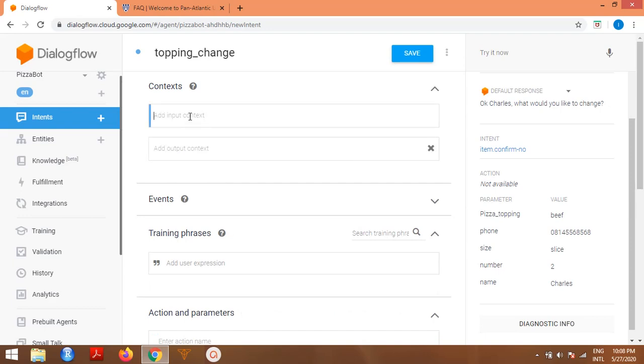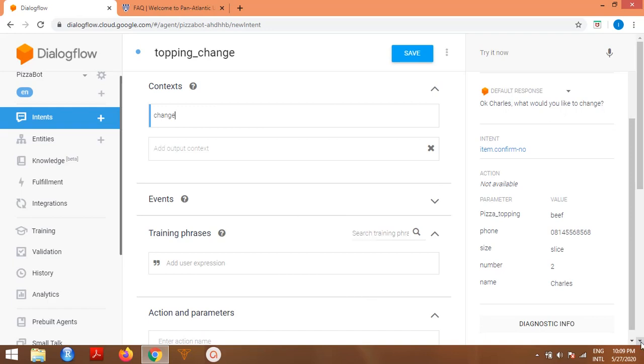The context, we can call it change. So we'll make it an input context, then provide this particular change context as output context to the other pizza intent, and also as output context to the item confirm no intent. Which will give us this result.